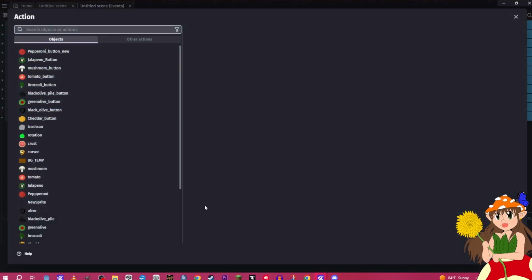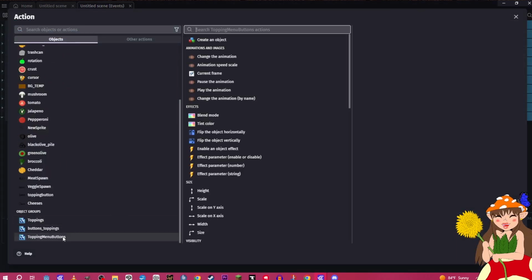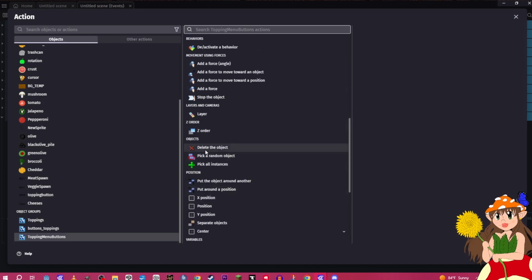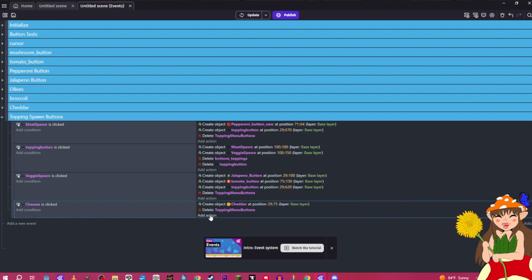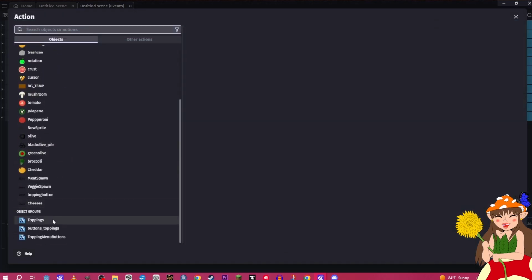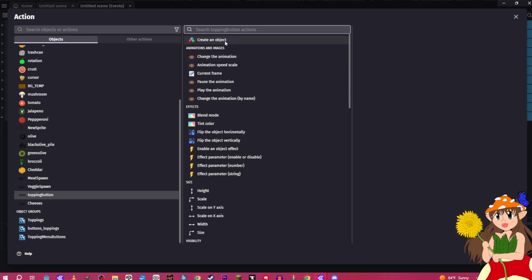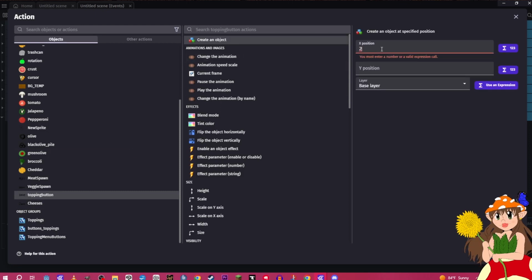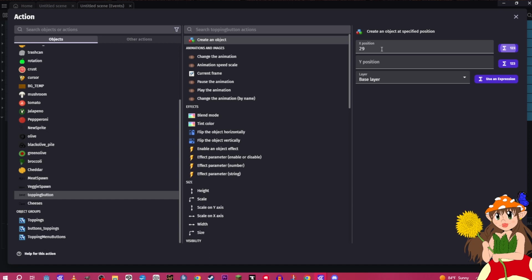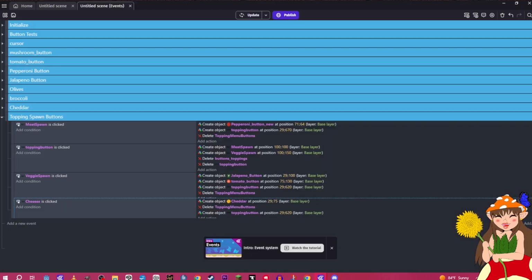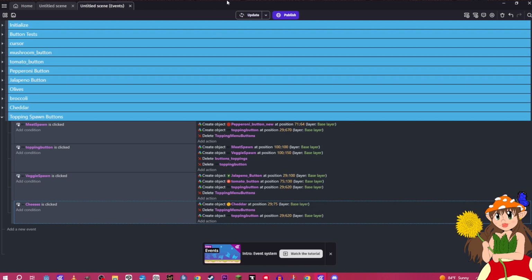It will delete topping menu buttons, and it will also create this button at 29 by 620. Okay. And then everything should just continue to work.